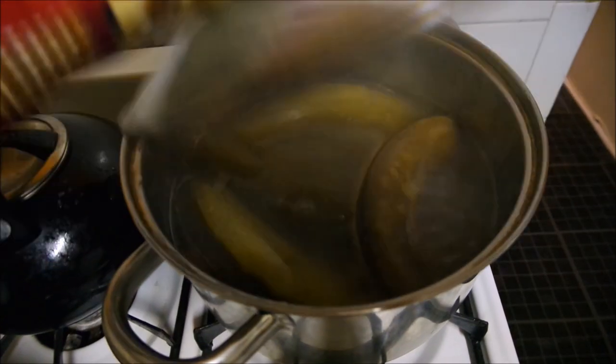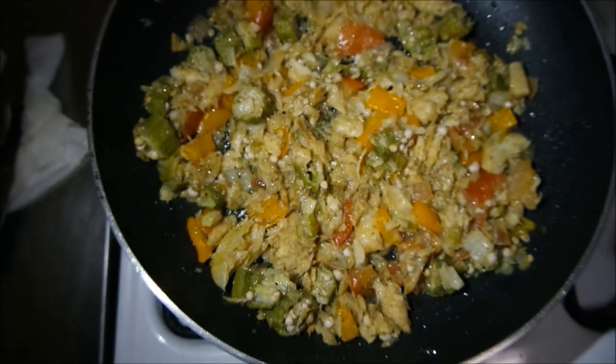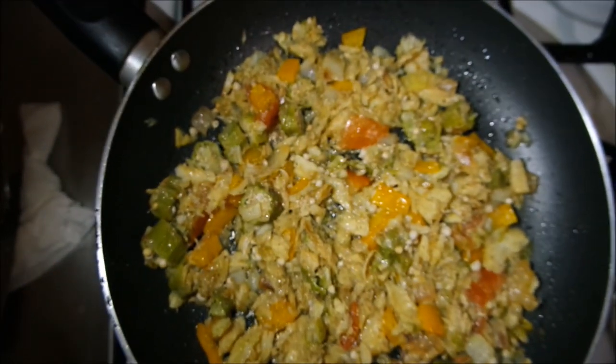And then this is the boiled bananas. Super, super soft now. See? Goes right through it. Ooh, there we go. Hey, shout out to my iPhone.